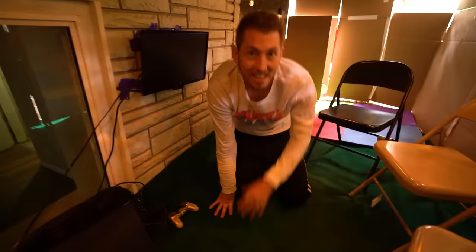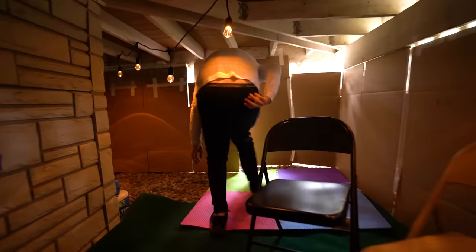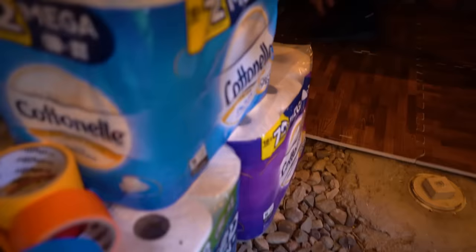And then this way, guys, over here on the left side of the fort is our kitchen. We can cook meals in the microwave, and then we can go back to the gaming room. And of course, toilet paper.